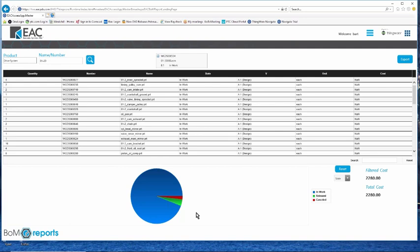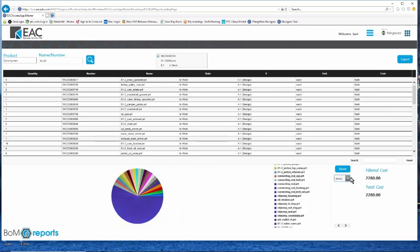This is what this is doing from the standpoint of a pie chart. Here I'm showing the different states, so things in blue are in work, released things are green, and canceled are in red. We also have a pull down over here, so I could search by name. We can see the different name structures here. I could also search by who modified things, like who's been working on those. This again is a customizable list.